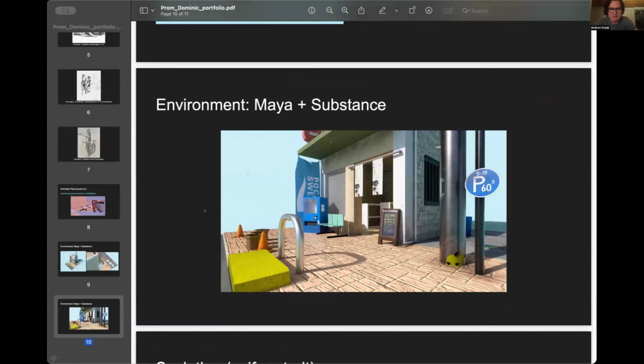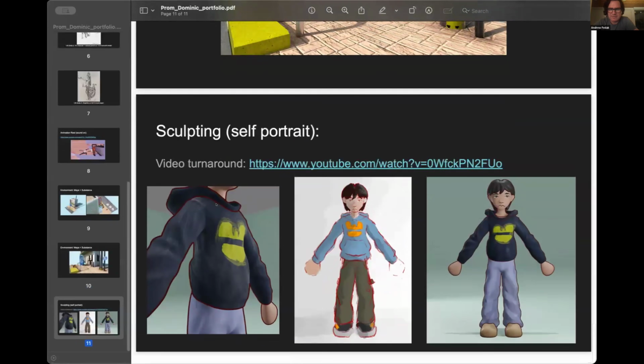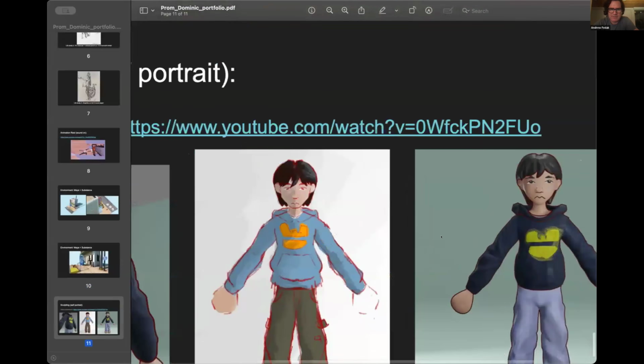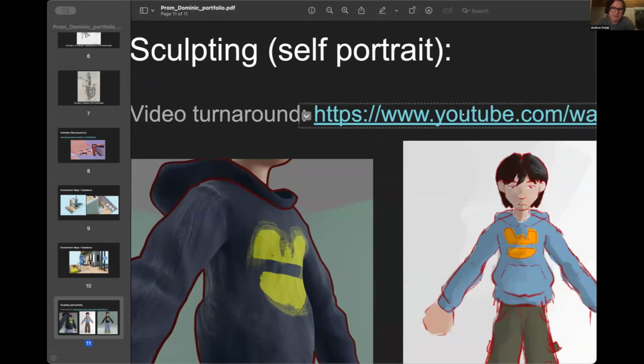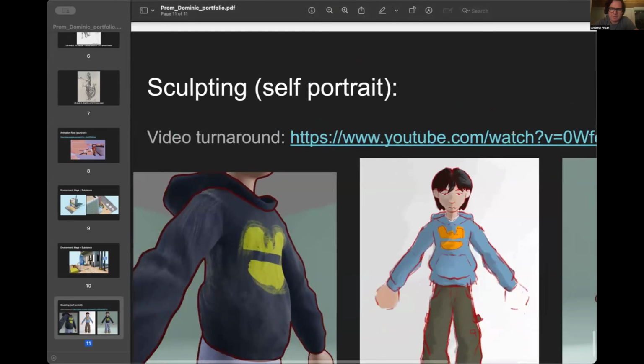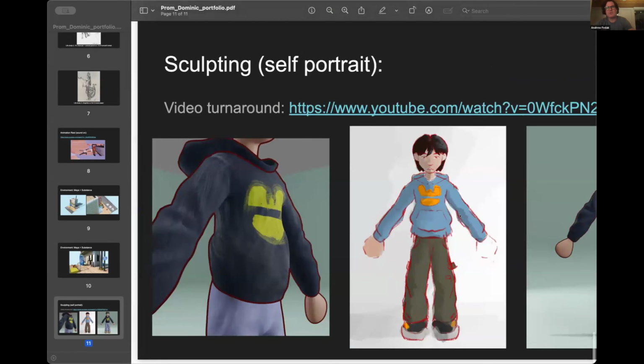All right, here's another render. And then he has a sculpt that he did as the base here. And you can see he has a video of his turntable here. So if you click on it, we can get to that. What you don't want to do is put a video in the PDF. You can't put a video in a PDF, so make sure you don't do that, because sometimes that will corrupt the PDF. So if you want to have a video like a turntable, just make sure you have a link to it.